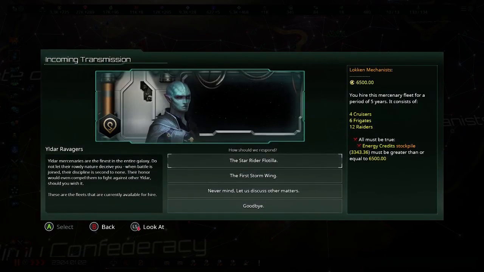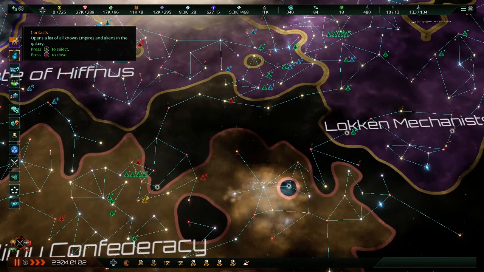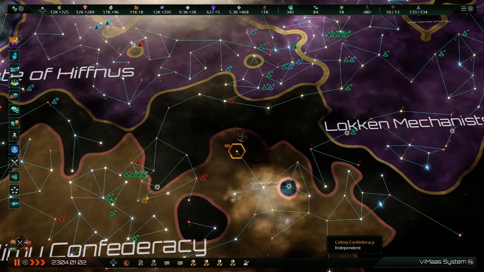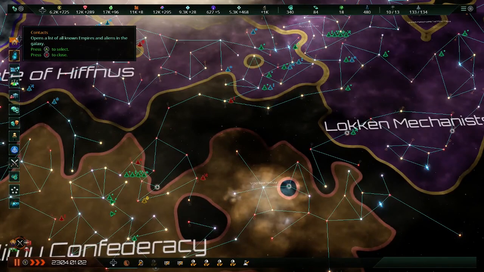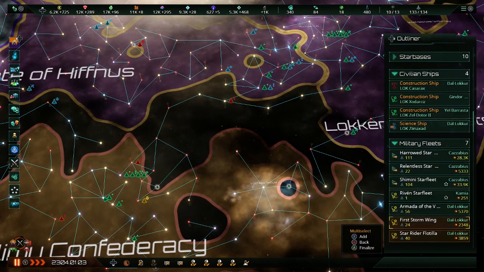Hire mercenaries. Oh wait, can I buy all of these? Oh, I can. Okay, wait a second. Goodbye. Let me do some trading. Hang on. Let me sell some of that. That should be fine. And then let's talk to you again. Hello, mercenaries. I'll take your other one too. Okay, so now we've got, what do we have? These guys right here.